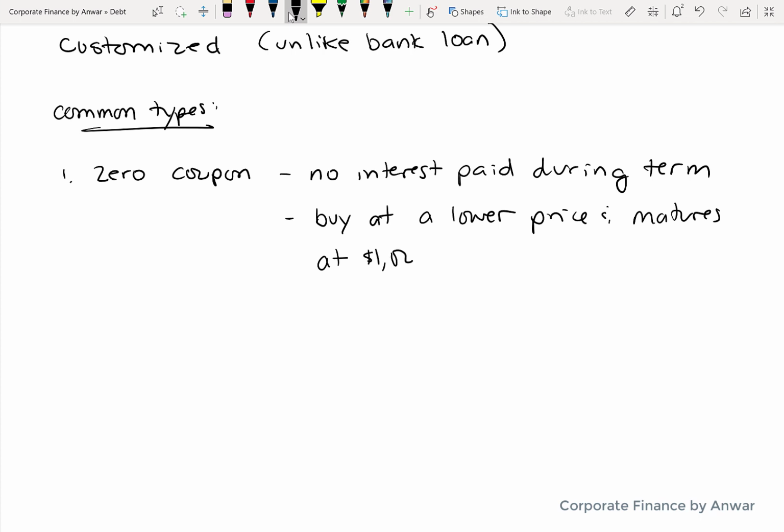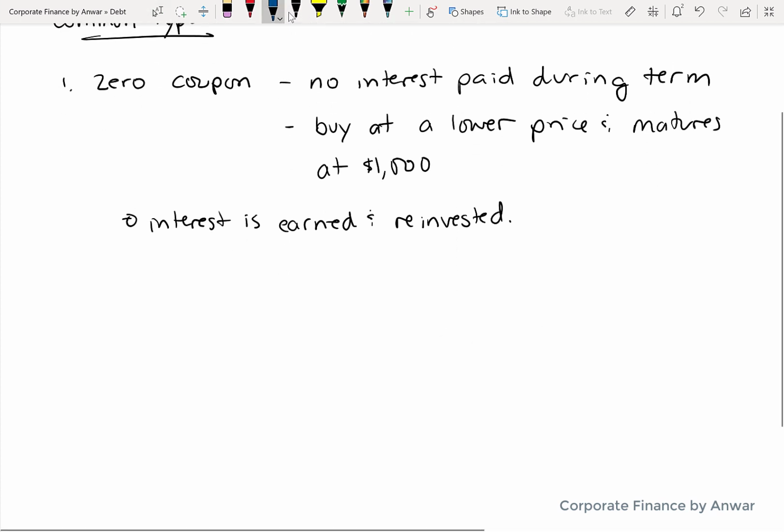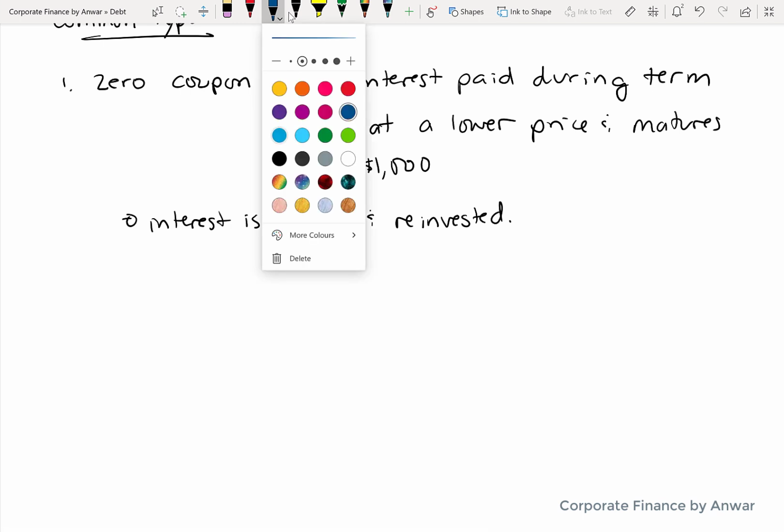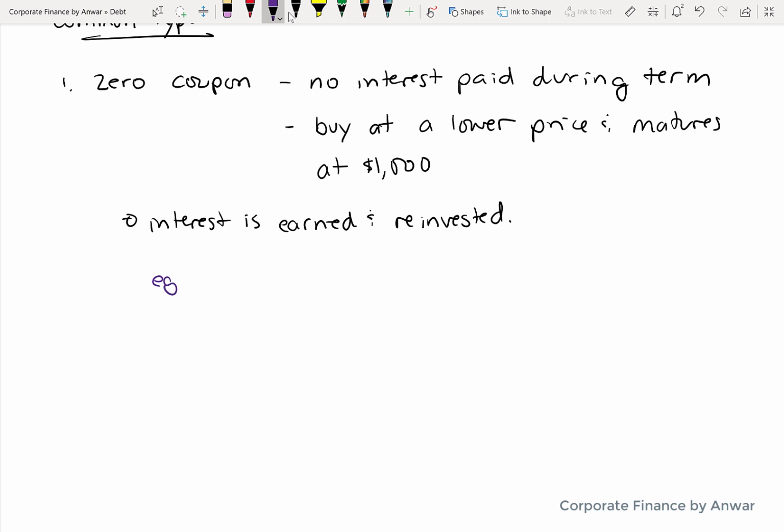But if you want to invest in something that's relatively safe and will grow over time, then you will just buy a zero coupon bond. You won't get the monthly or semi-annual payments. So if you're buying a $1,000 bond, you're just going to buy it at a lower price, and it will earn interest, get reinvested, and there's a mathematical formula for what the price of that bond will be. We'll do the actual calculation of a bond price a little bit later, but we'll do a quick example right now. The zero coupon one is very straightforward.